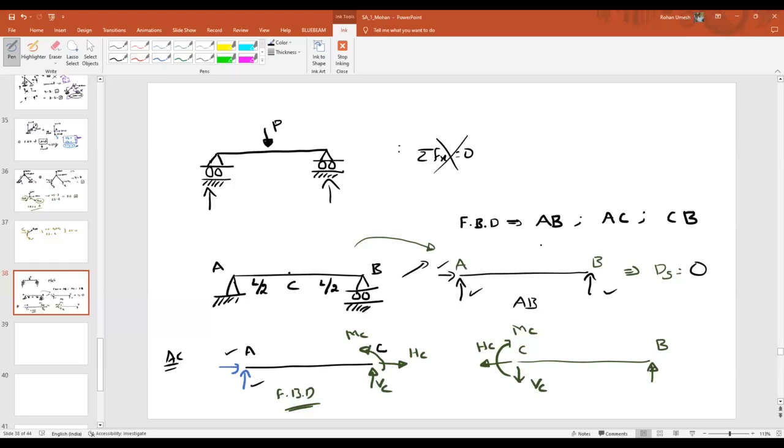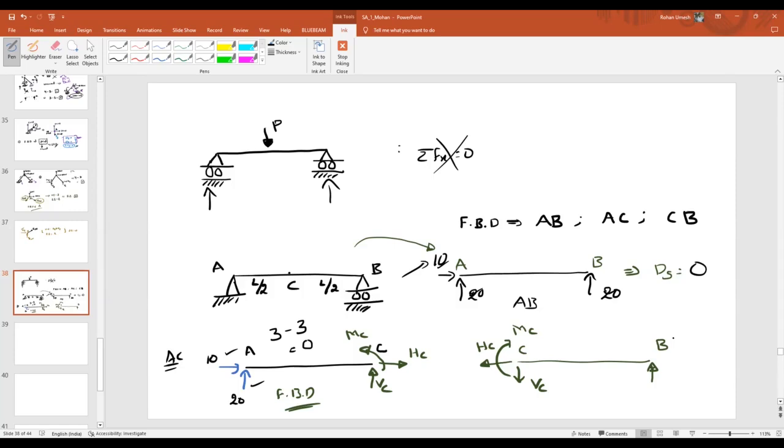The first step is I have already considered the equilibrium of the entire structure, and then I have obtained that this may be 20, this may be 10, and this may be 22. So this will be 20, this will be 10. Now tell me, how many unknowns are there in the part AC? Three. How many equilibrium equations do we have? Three. That means what is the indeterminacy? Zero. Similarly here, I already know these 3, and this is also already known.